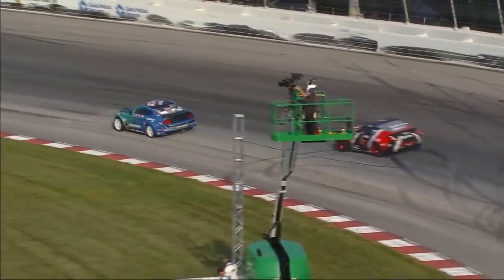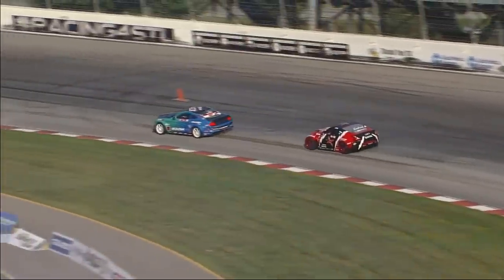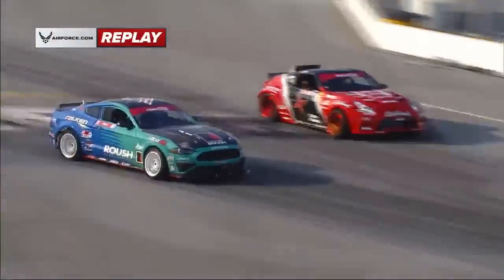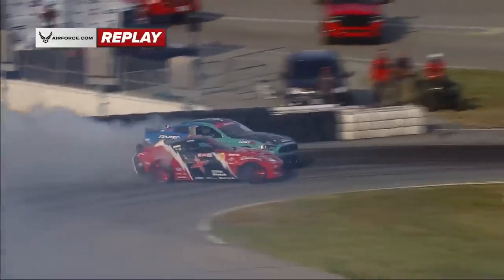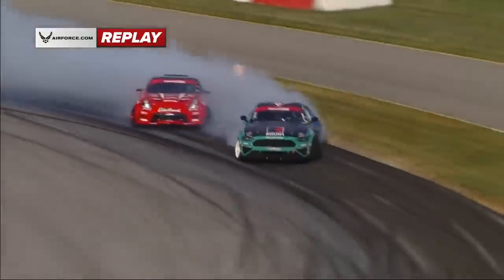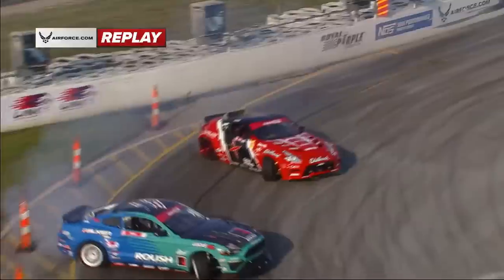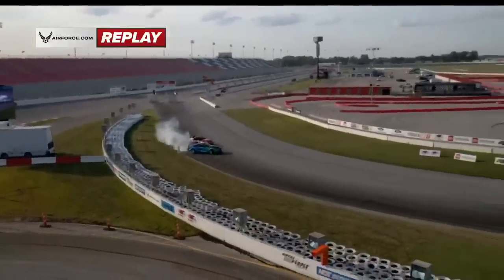Ryan, again, contact made there on the transition going into outer zone 2. Jeff, he was trying to apply the pressure, just maybe too much. Yeah, he was. He got a little bit lucky there, but I really applaud the aggressiveness. You can see Pollock on the right line. Jeff was a little bit tighter there, and you can see not enough room to transition, but Jeff gets away with it. He's able to come off the rumble strips and then tuck up in the pocket here, but at that point, you can see Pollock gets back on the gas, but Jeff really engineered that car so well with his team, and it was able to stick with JTP even with that mistake from inside clip number 1.